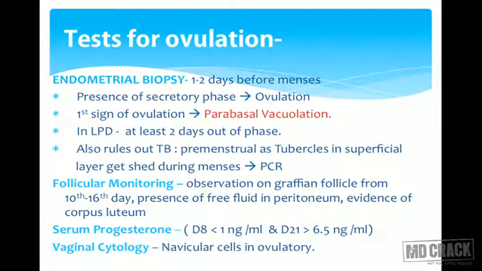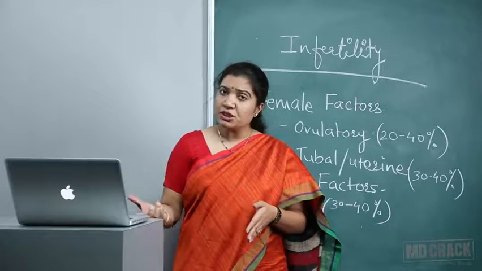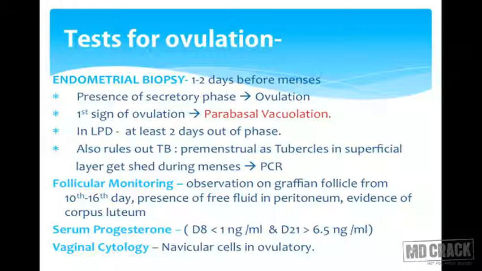In luteal phase defect, how do we diagnose that it is luteal phase defect? Her day would be, for example, day 23, but the changes which are seen on histopathology would be 2 days out of phase. Means the changes would be either of the 20th day or 21st day. So the changes and the menstrual day are incongruent with each other. The day is ahead, the changes are lagging behind. If there is a lag of 2 days, if the changes are 2 days out of phase, we label it as a luteal phase defect. This is because of deficient progesterone in that particular patient.